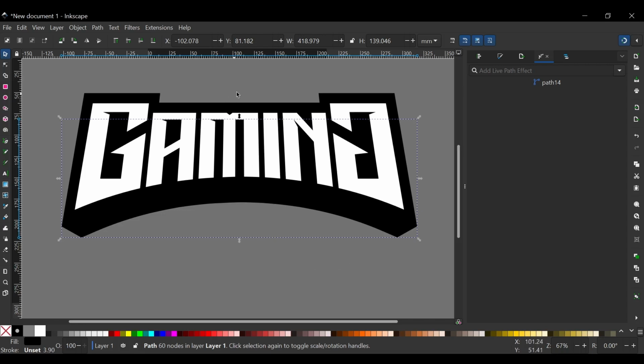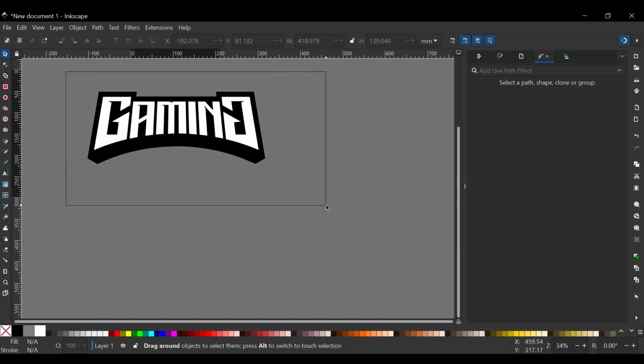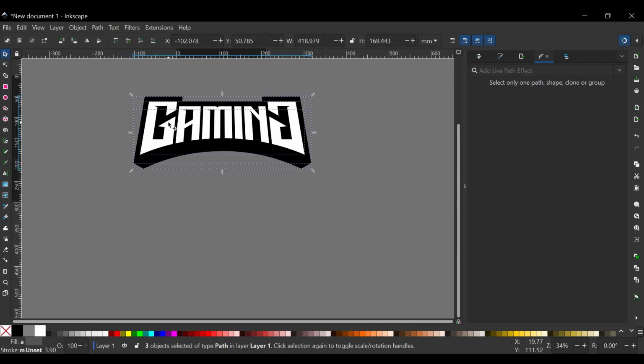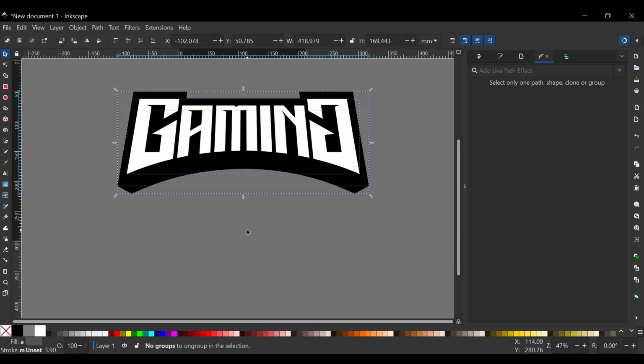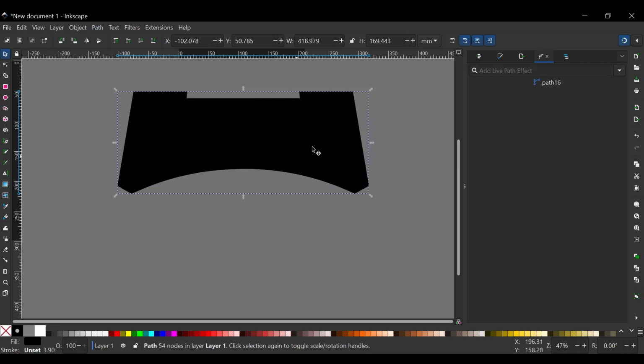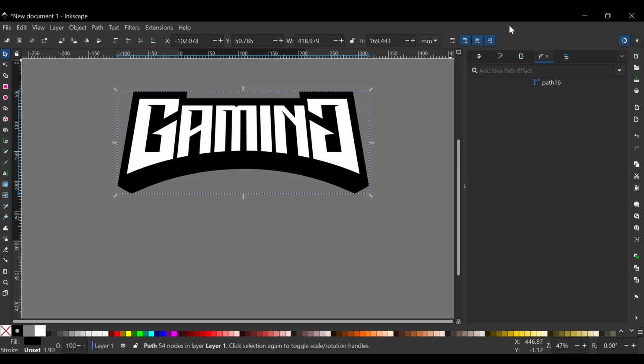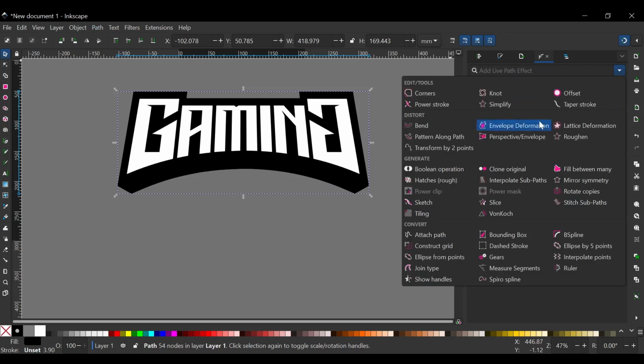What I want to do next is I'll select over everything, and I will press Ctrl Shift D to make sure everything is ungrouped, and then I'll press Ctrl D and I'll come over to Path and do a Union to unionize that. I'll lower that to the bottom, and I'll give that an offset as well.